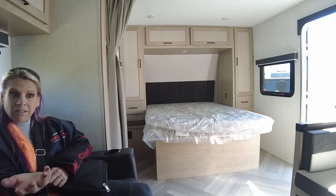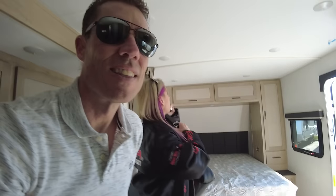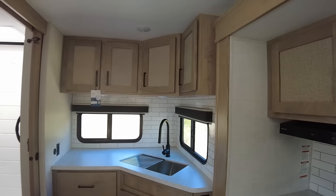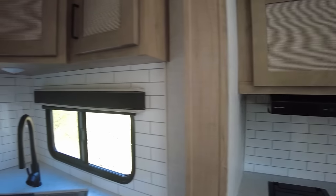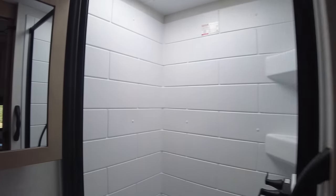Now, let's look at the shower. It has one air conditioner. It's got a good kitchen area, and a lot of counter space. Which is good. And the shower, you know, it doesn't have a split bath. I like a split bath, but this shower is actually big. It is. It's got a good door on it.